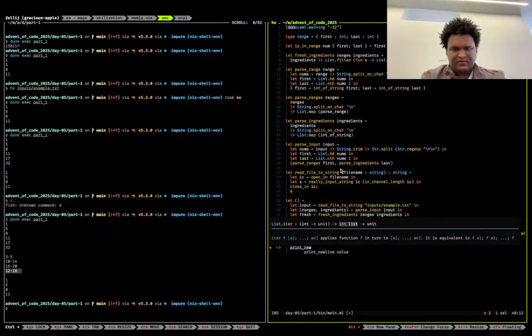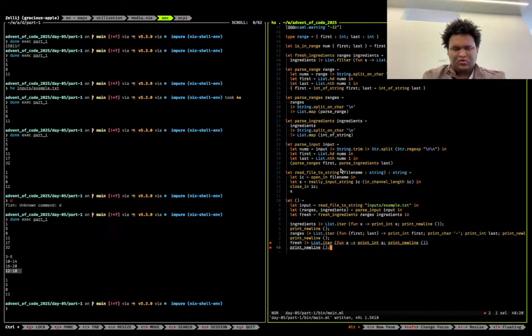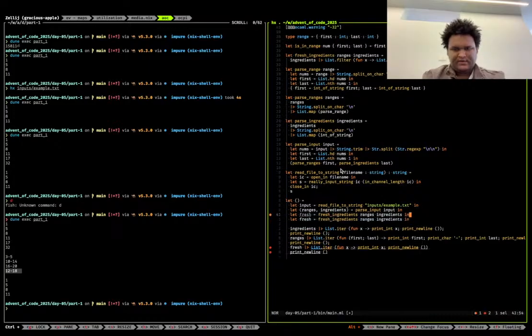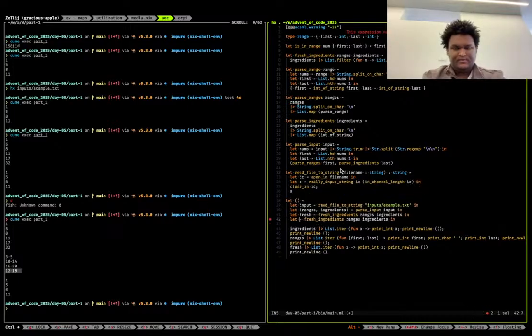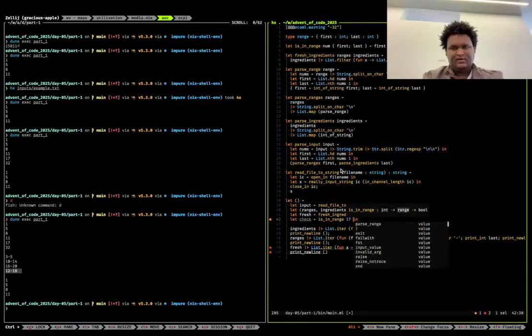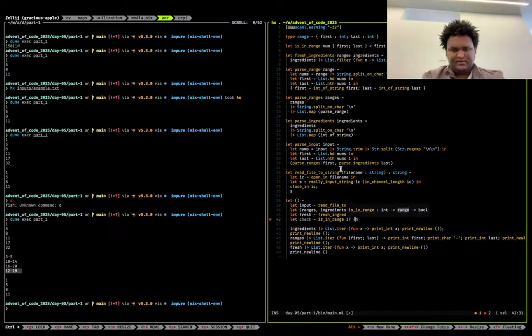Print new line, and then let's do let in, and then let's call this check, is in range, and then let's do 17 here, and then the range is gonna be first equal to 16, and then last equal to 20, right?